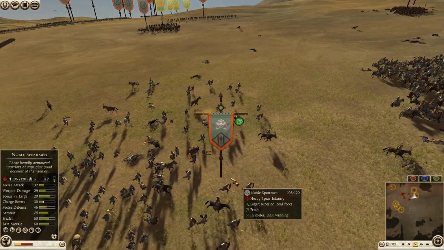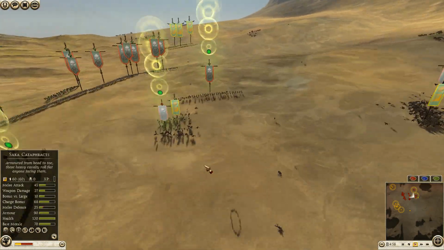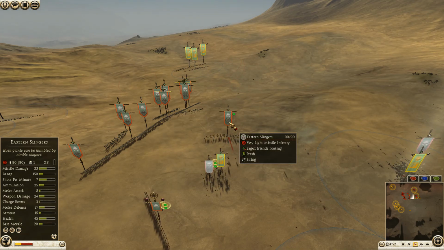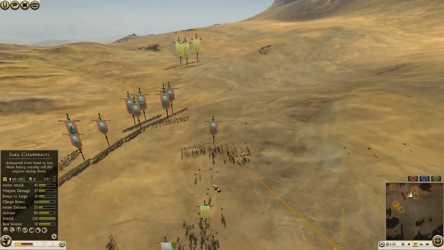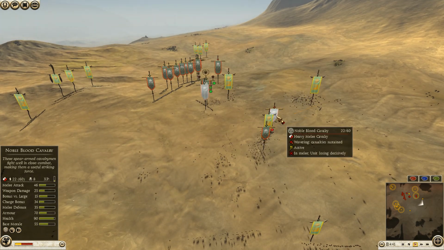That means that the charges will be quite quick, and look, they should be getting a few more kills on, because the cavalry is pulling out. So this steppe noble lancer is killing Eastern Slingers. Wow, it's doing a lot of work here, but it's going to end up dying to focused Eastern Slinger fire, so I do wonder if this is worth it. Now he's going to disengage. I think that was the safe move.